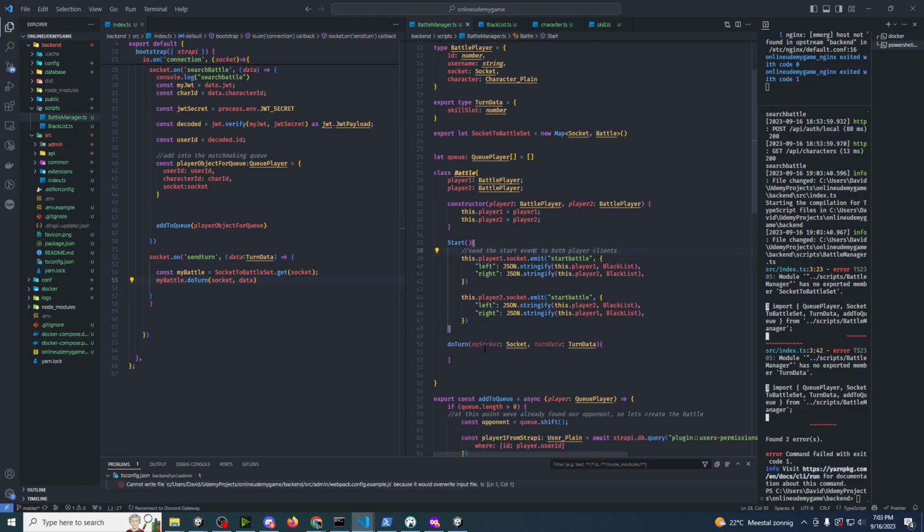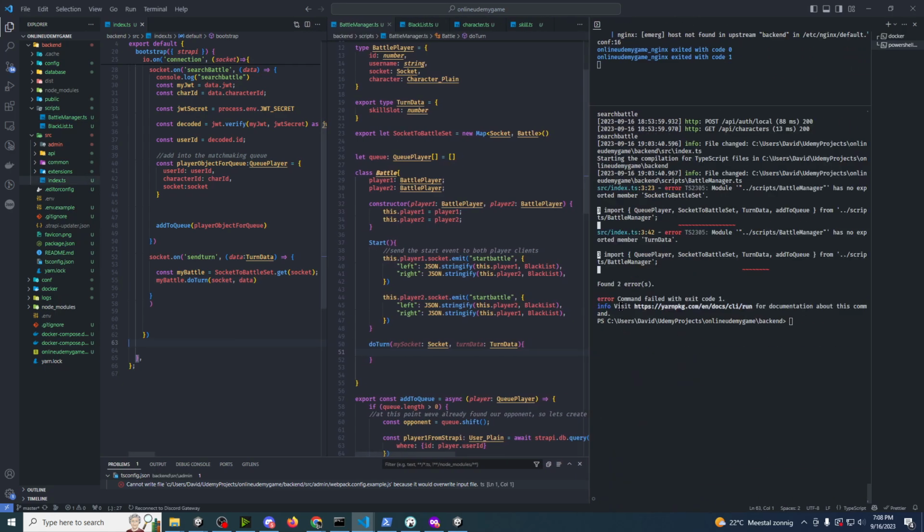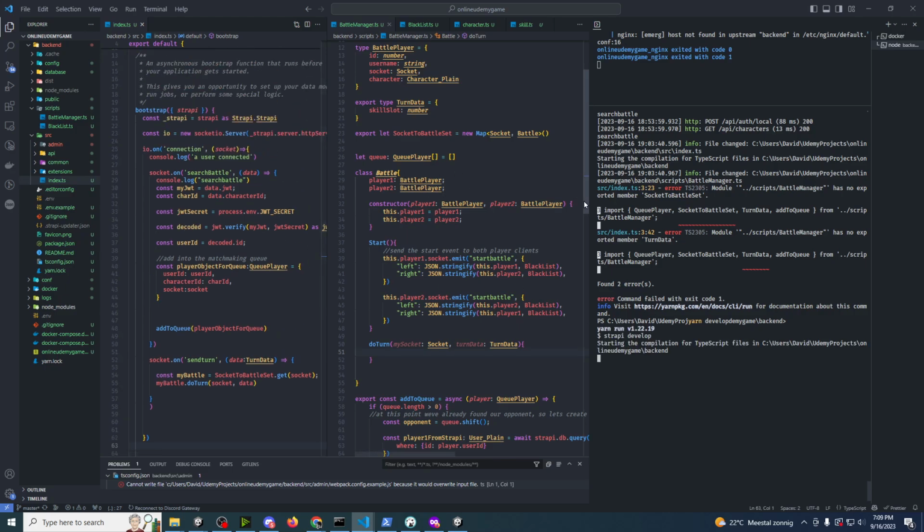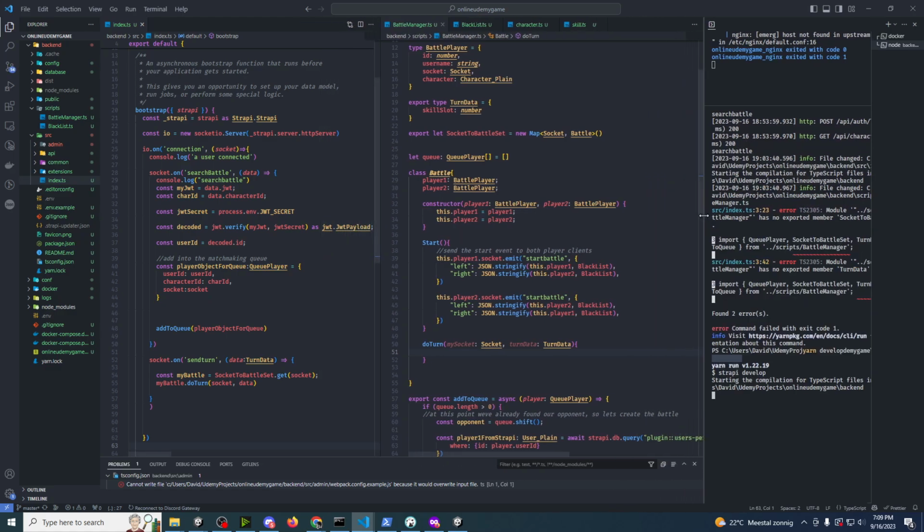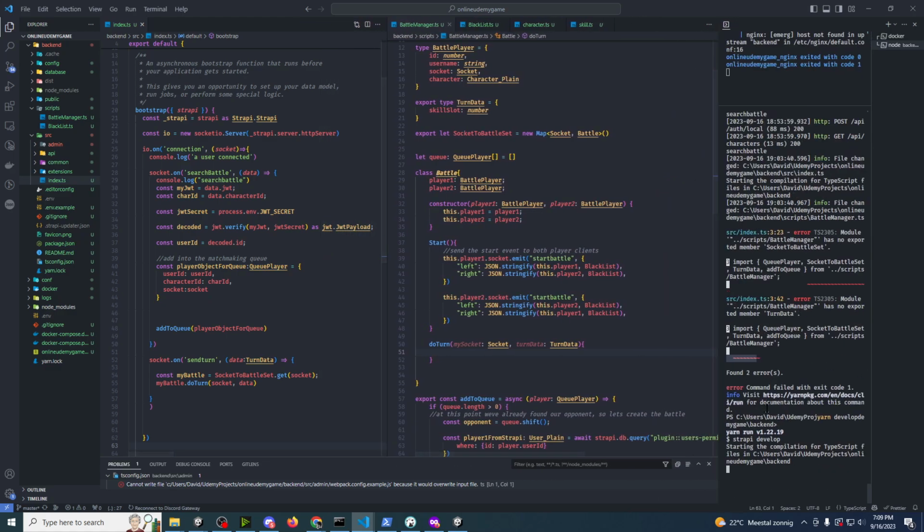Now the do turn. Oh, what just happened here? It says there is no export on return. I think I saved it too fast without actually making it exportable. Let's see if it works.